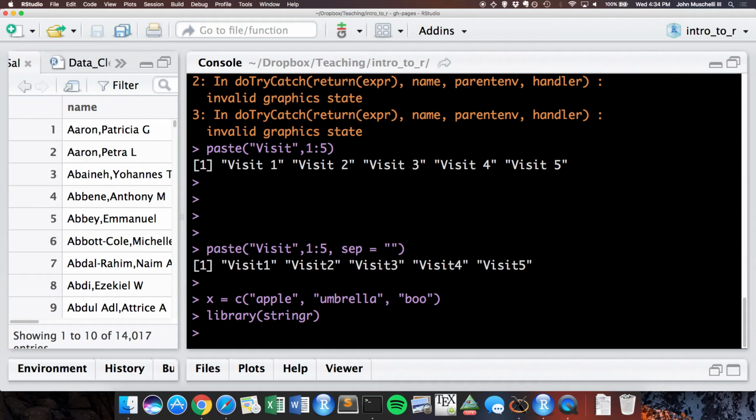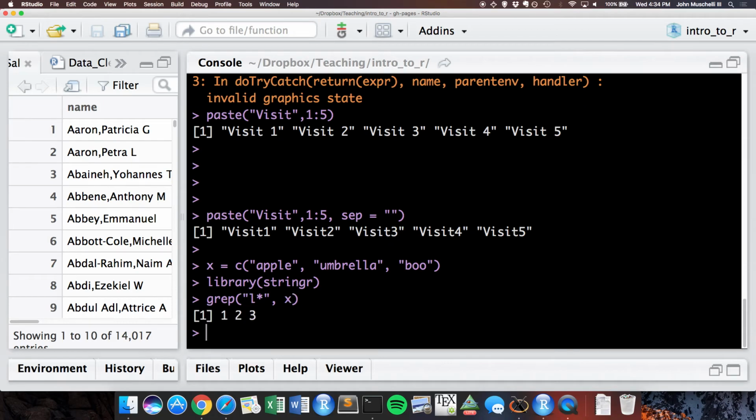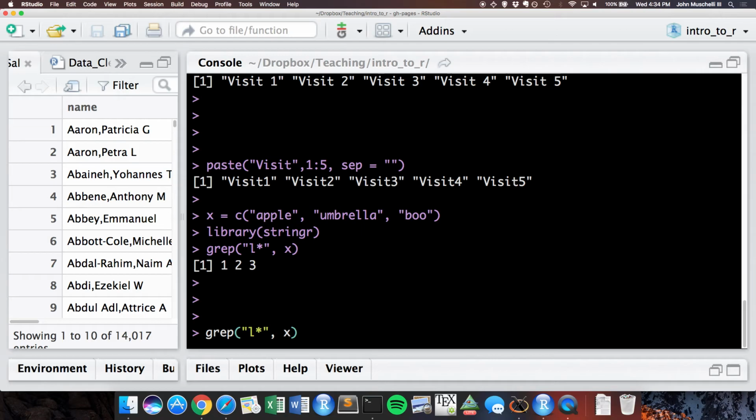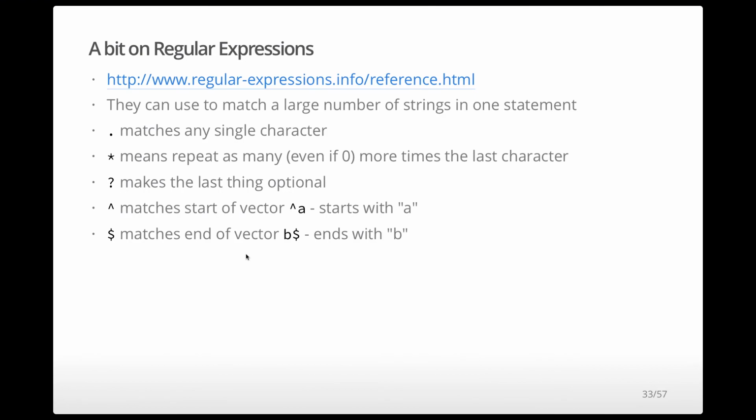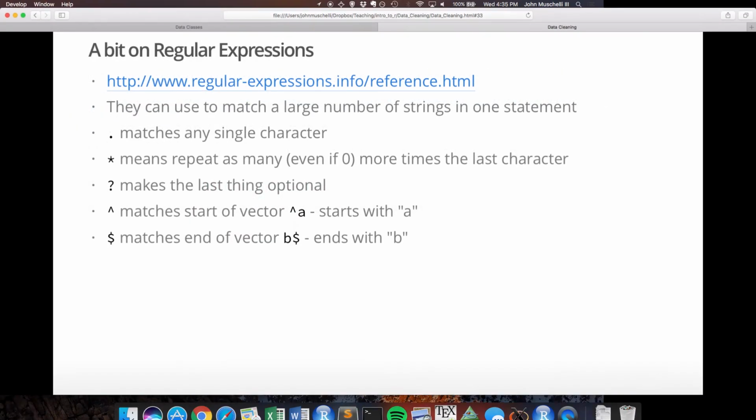I would look for L star. Sorry. So it's looking for a match of the last character. Let me make this a little bit clearer.